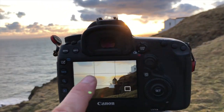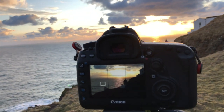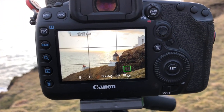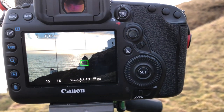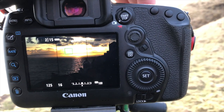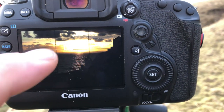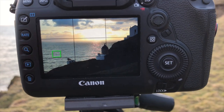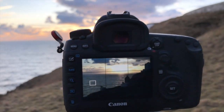So let's show you what we're going to do here. The 5D Mark IV has a touch sensitive screen which also allows you to put the focus point where you want it. We'll take a shot where the foreground is exposed properly, a shot where the lighthouse is exposed properly, and a shot where the sky just beside the sun is exposed properly. You can see the rays of the sun there — it's actually overexposing on the camera. I think we'll also do another data point of the sea exposed properly. And then we will combine those in Photoshop when we get home.